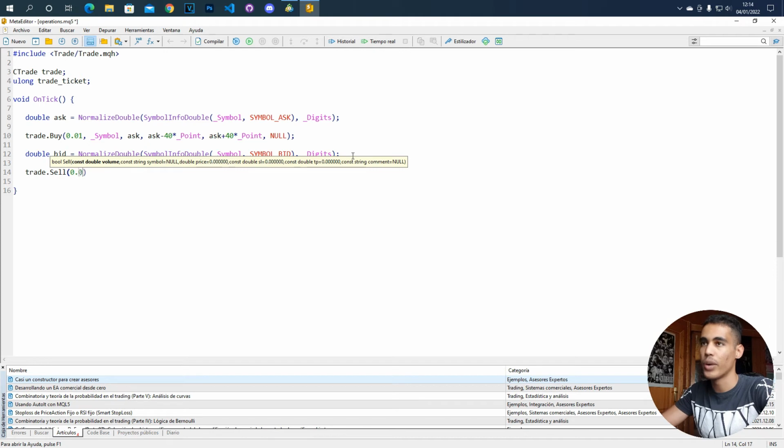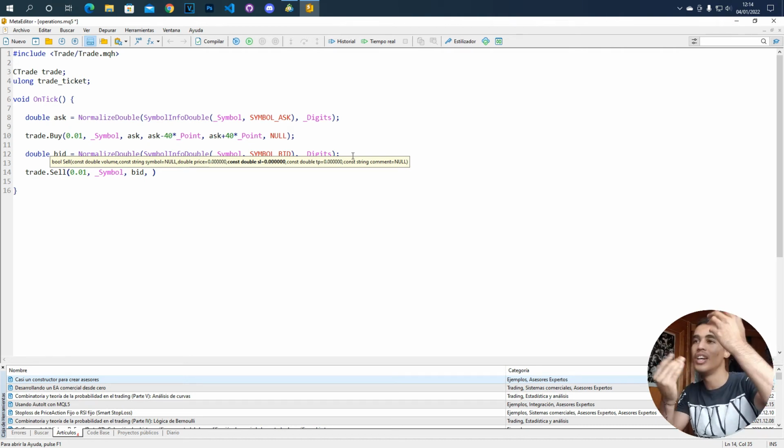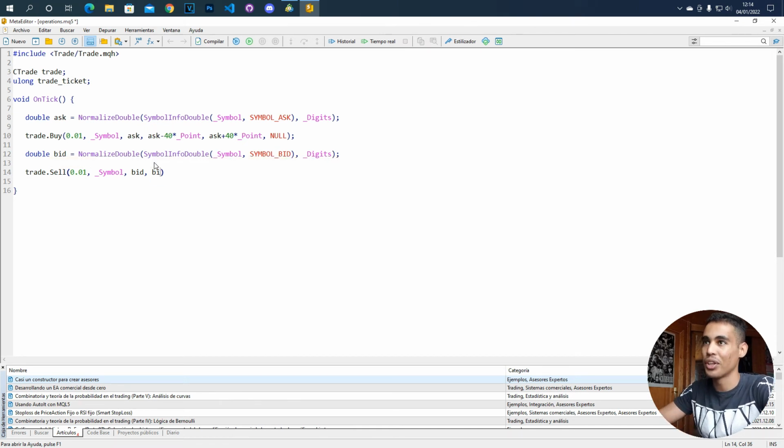So now we are going to set a lot size. We say the current symbol. Now instead of ask, we are going to put the bid. And now again, but in this case, the sell, the stop loss in the sell must be above. So instead of putting minus, we have to put plus. So we can put here bid plus 40 points, but I need to multiply this 40 by the value of each point.